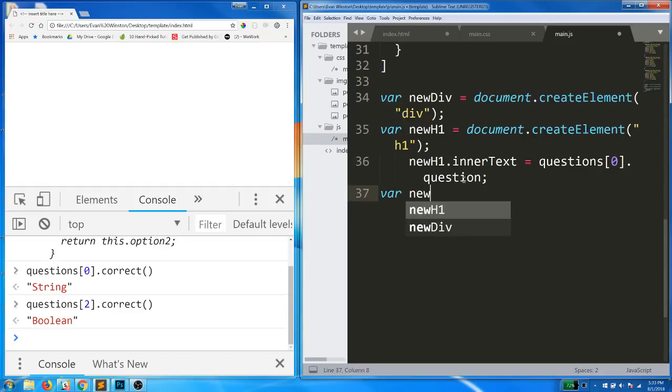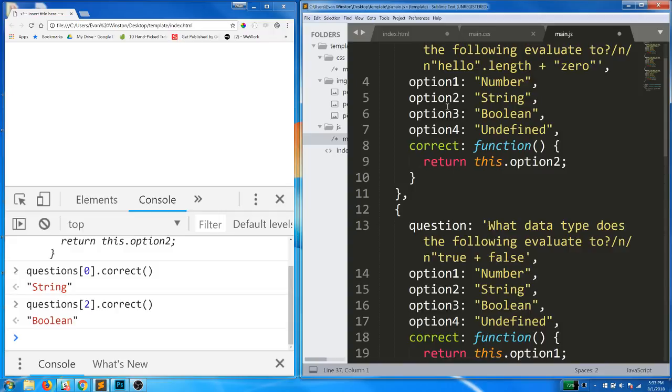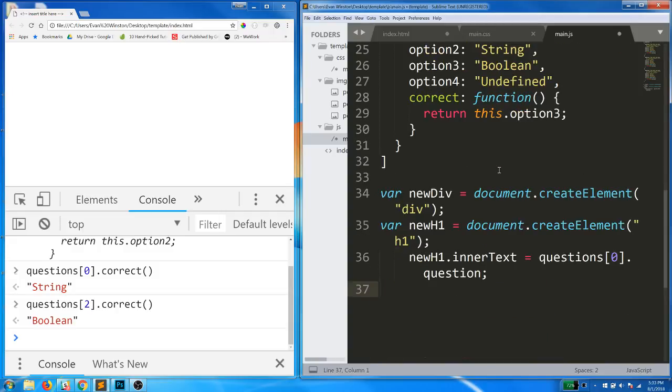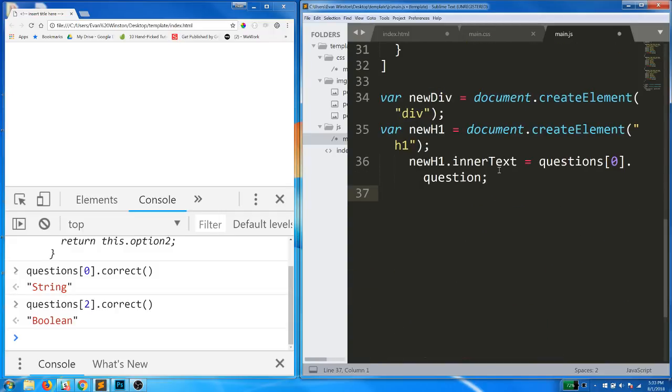Now let's create new buttons. I'll create one button for every option, or 4 buttons for every question. These will be the multiple choice buttons.